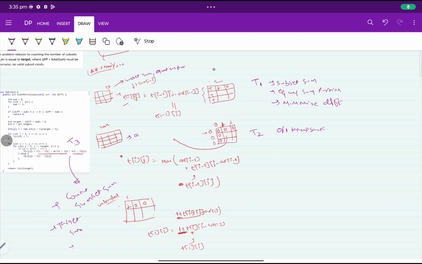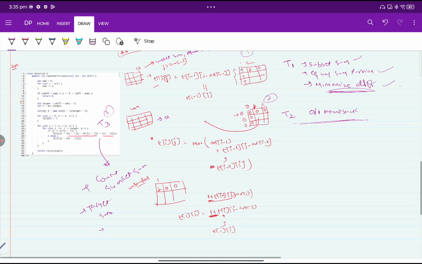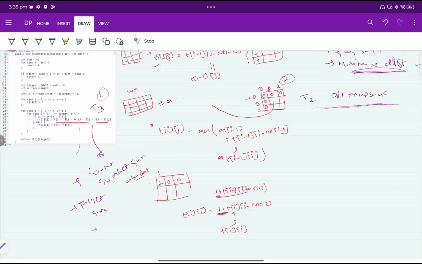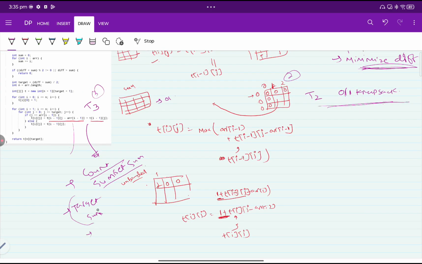As I told you, the three types: type first, type second, and type third. The first type we have applied in subset sum, equal sum partition, and minimum subset sum difference, where we use this kind of true or false concept. If I talk about the second, maximum value, then it's possible in the 0/1 and unbounded knapsack. The third is adding the possible ways, that is done in count subset sum, count subset sum with a given difference, and the second one is target sum, and the third question which I did here, number of subsets with a given difference. This is done here.